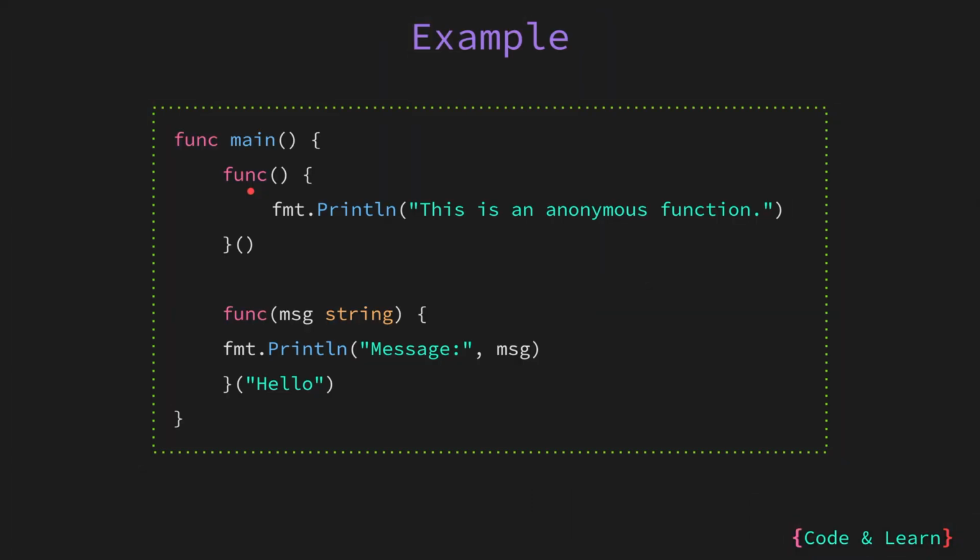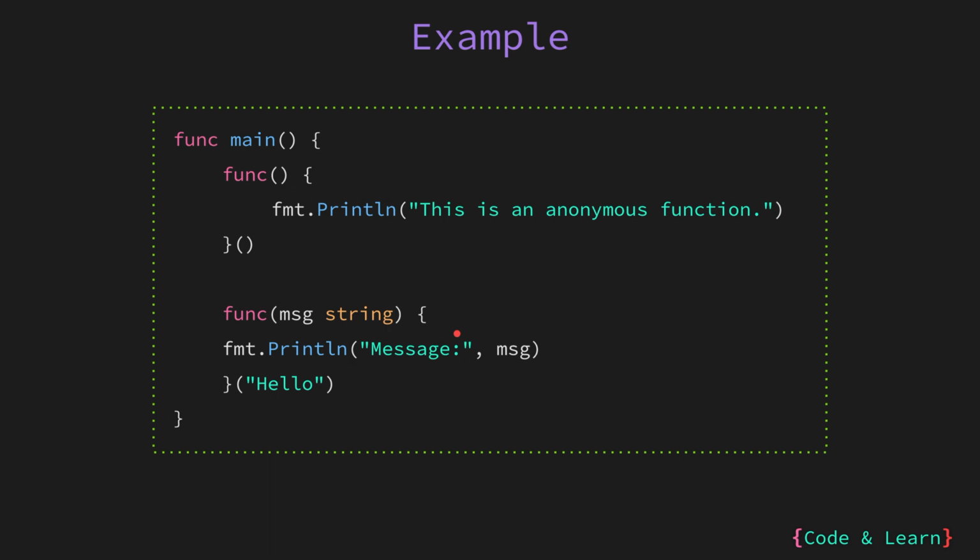Here in the example, you can see I define an anonymous function without a name. Inside it, I'm doing just a println statement. If you notice, I have parentheses right after the anonymous function declaration, which means I'm calling it right away. Here, I have another example of an anonymous function, which takes a message string and does a println. So again, I am calling it on the same line, passing hello. You will see when this program runs, message hello printed to the console.